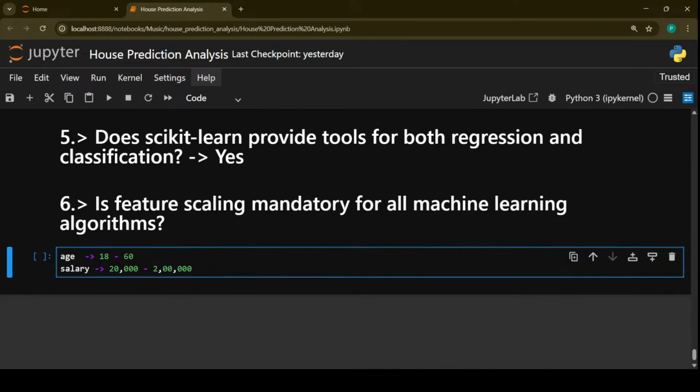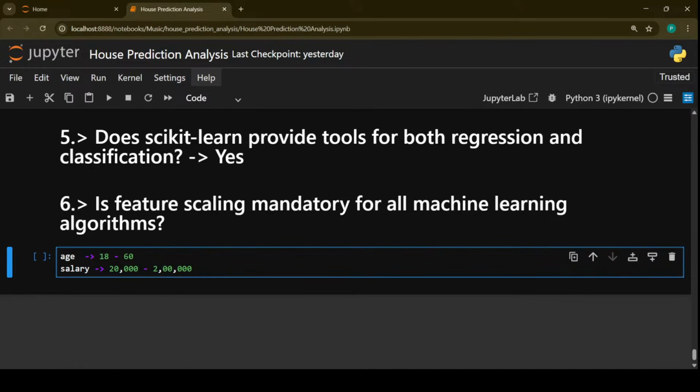We use some technique to make the salary have a range suitable for both age and salary. The values remain the same, but we change the ranges.